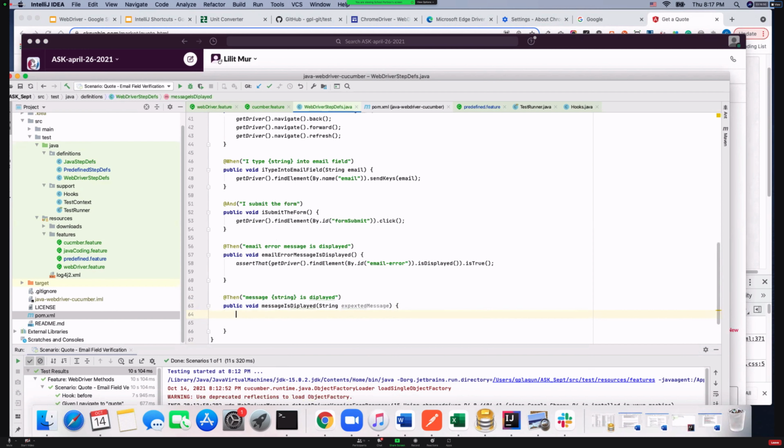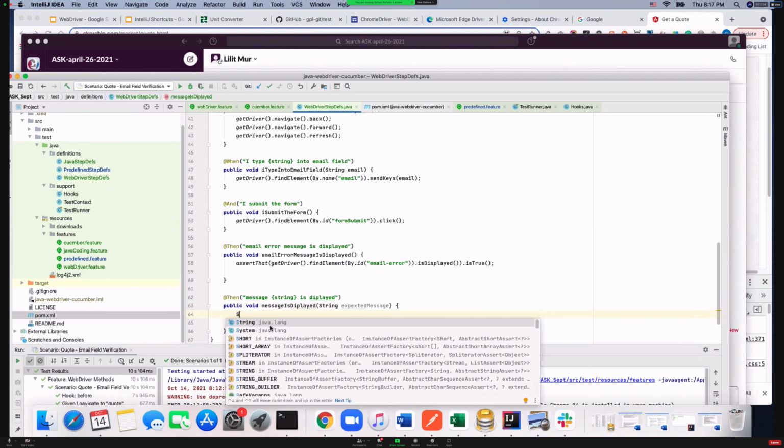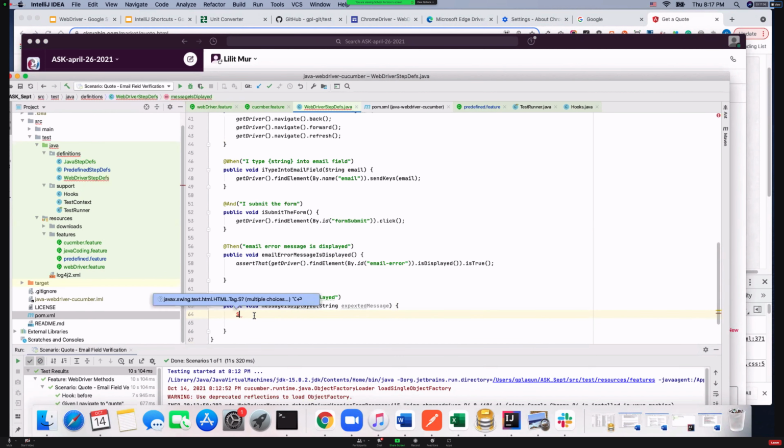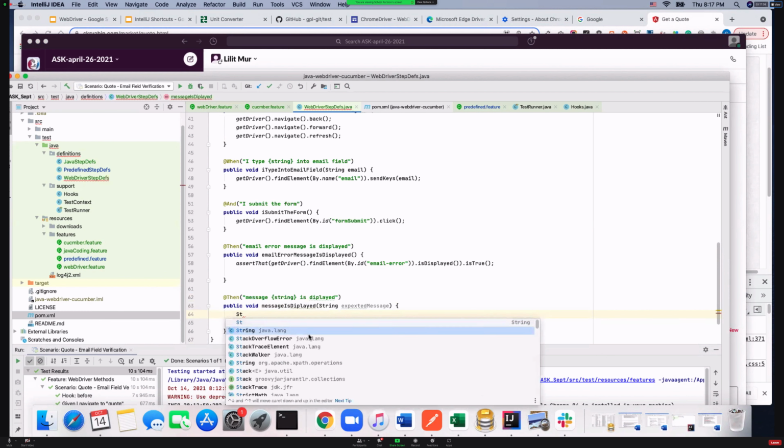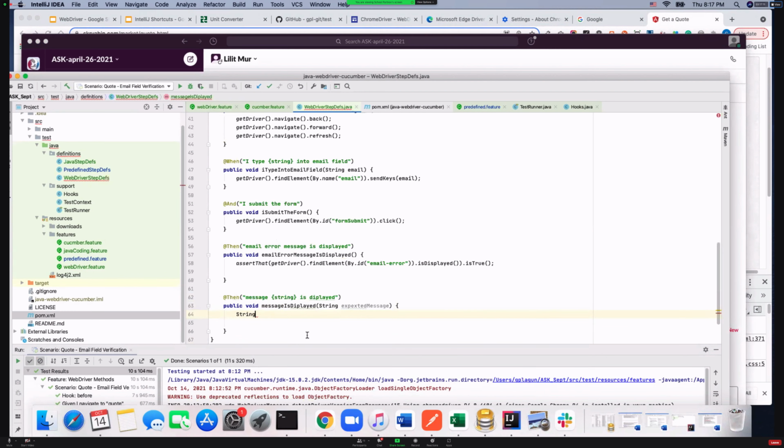So for the actual message, we need to create a new variable and declare the data type. What is the data type? String. String actual message. This is the name of our new variable, actual message.